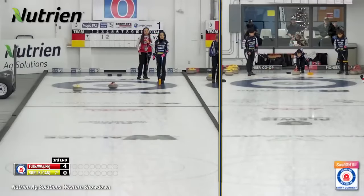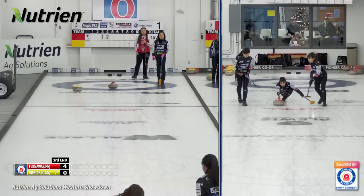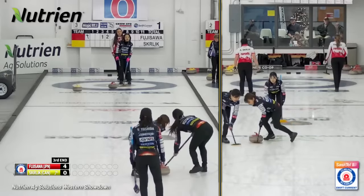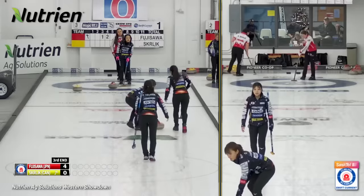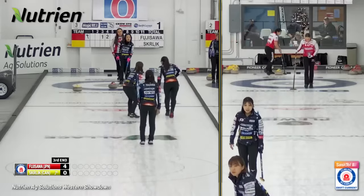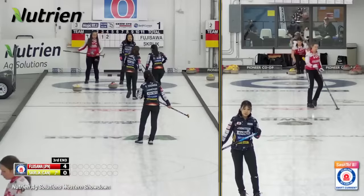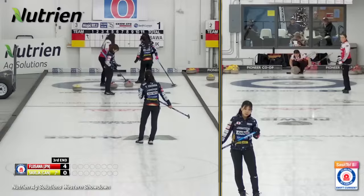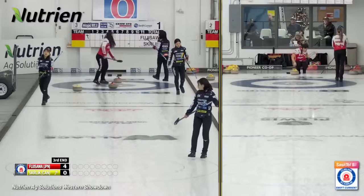Satsuki Fujisawa used the center guard. Well, I guess it was a double center at that point. Ended up light. Team Scarlic had a chance to control the 4 foot. They did. Kayla threw her first rock, top 8-ish. And on an attempted freeze, Fujisawa makes it just good enough to create some backing. Kayla's last stone was unable to remove that rock. And here we are. It's a 4-0 lead. But not a totally dominating performance from Fujisawa.